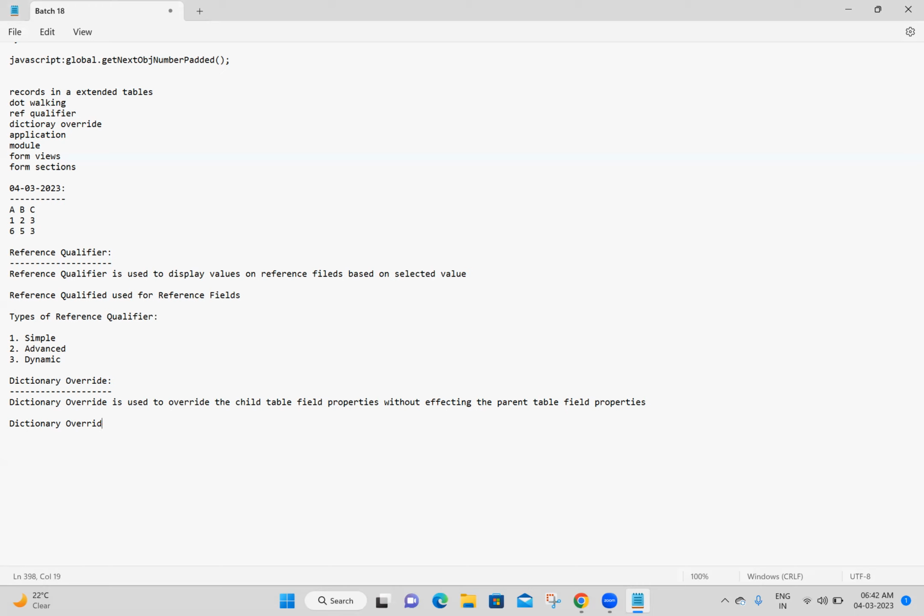Override attributes. First one is override read only. Override mandatory.